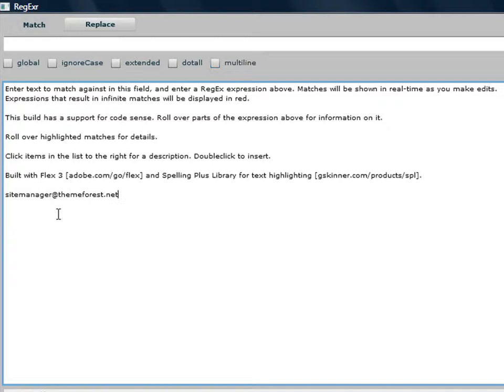Now we need to try to match this. So let's just kind of build it. We're going to start where we want a word character. And why don't we use a character class? That way we can select a variety of characters that are accepted. So word character, that can be any letter or number or underscore, and a dash. I think that'll be okay for now. And we want to find 1 or more occurrences of that. So that should take us to here, because the escape w is not going to match symbols.